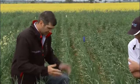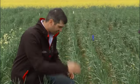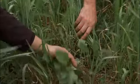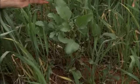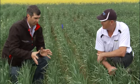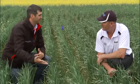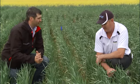So if we're seeing any green plants here, we've pretty much got resistance to the DFF component, and you can just see here that some of these plants haven't even been touched. Yet some of them are showing some typical signs here. But they're going to come through, and I guess this is a really good extension material for growers to say, if this person wanted to go into a field pea or something else next year, he doesn't have that Brodal option available to him.